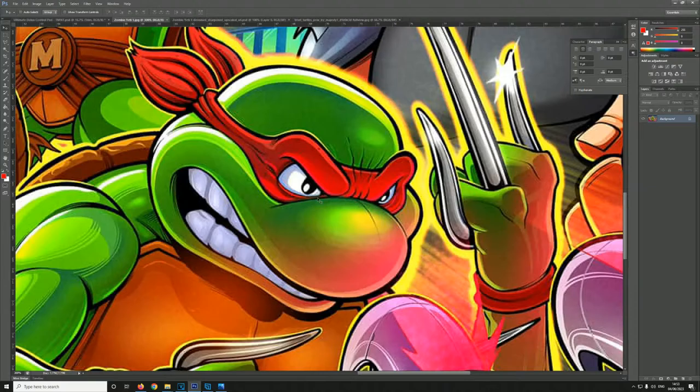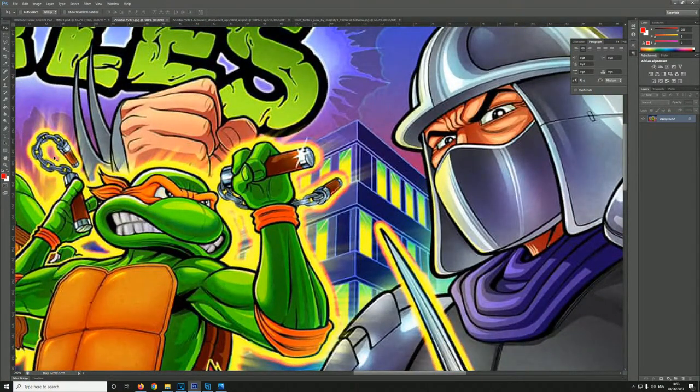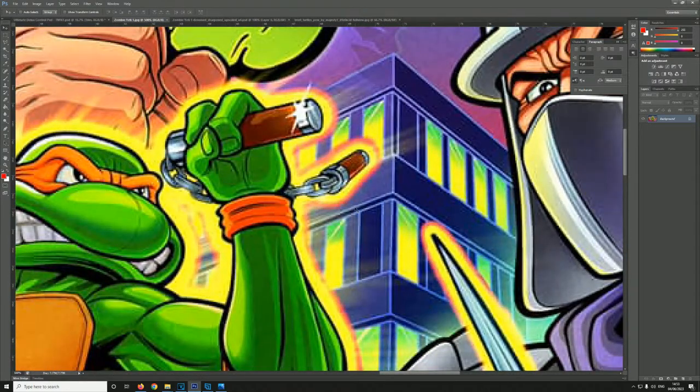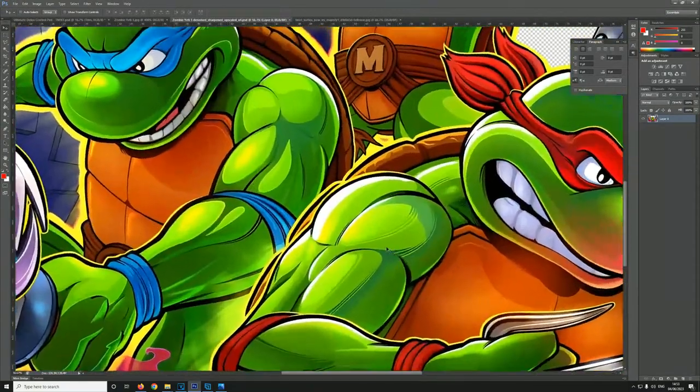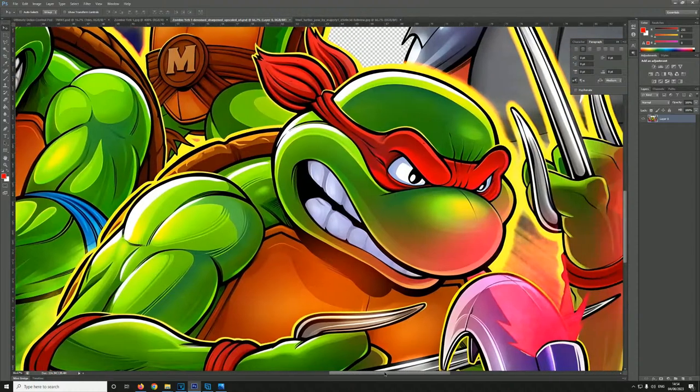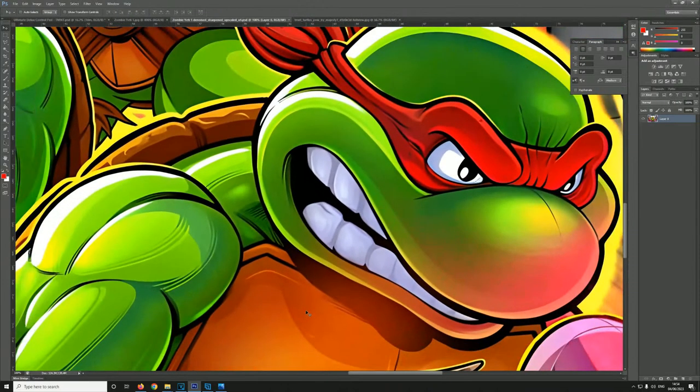What I would do is spend hours and hours rendering each image. Some images can take a few minutes to render to the highest possible quality to get rid of all the pixelation. Let's go to the edited image where it's all cut out nicely and the colors and vibrance of each character — the effects between all the different colors and layers. Even zooming right in, those lines are spot on.